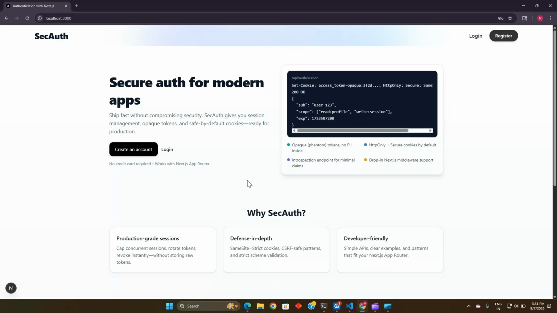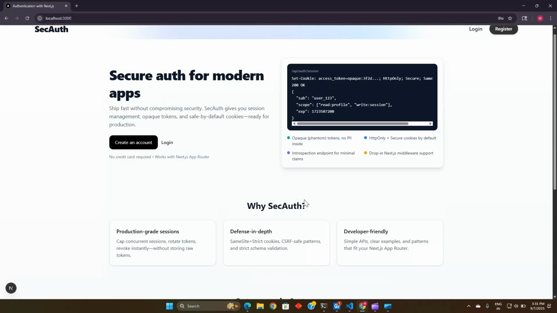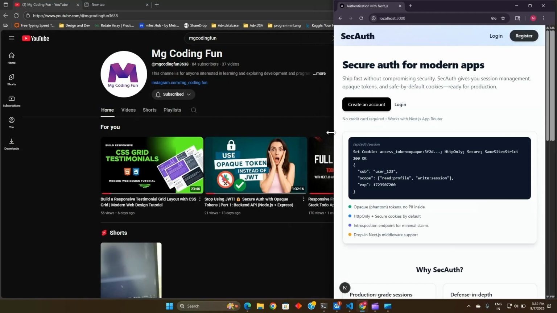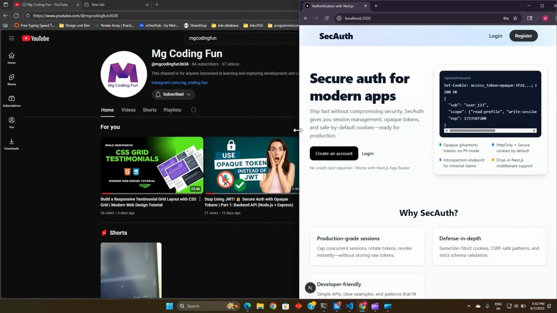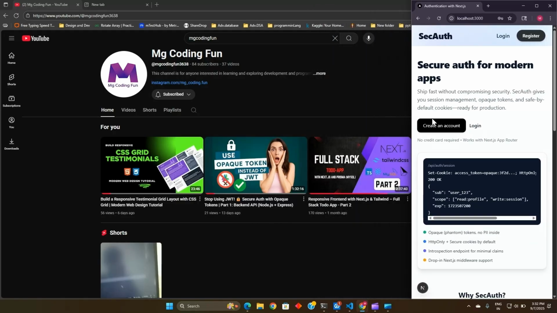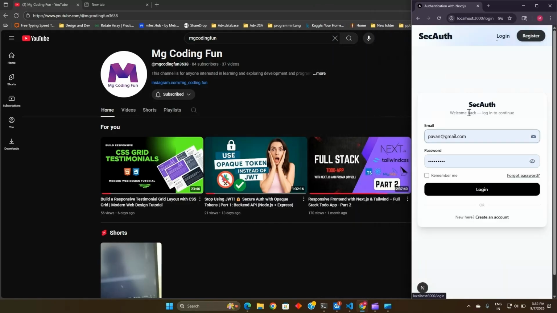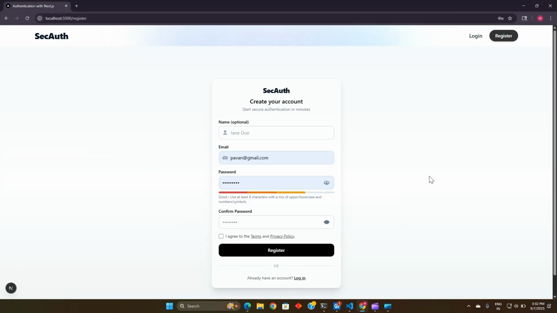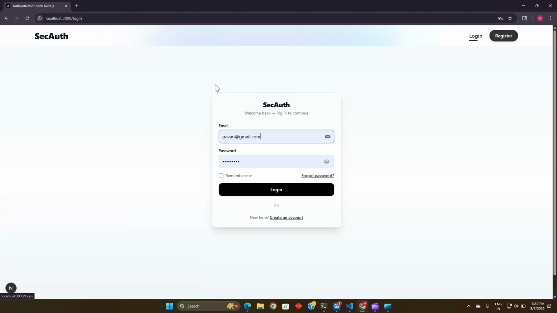So I am continuing this video in the next part by creating the front end for it. So now we are going to create this responsive website. If I show you, you can see when I resize the page, it is responsive. And when I click on login, you can see this login page and also the registration page, and these are completely responsive. For creating this, I am using Next.js and Tailwind CSS for styling purposes. So let's start building it.